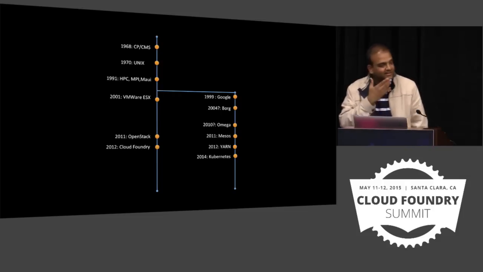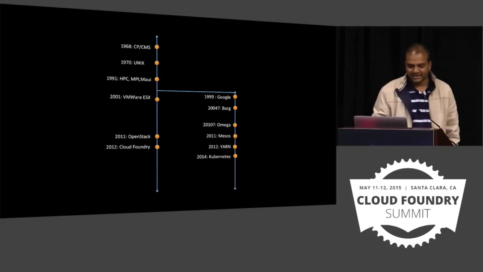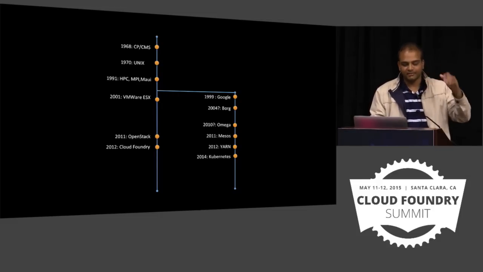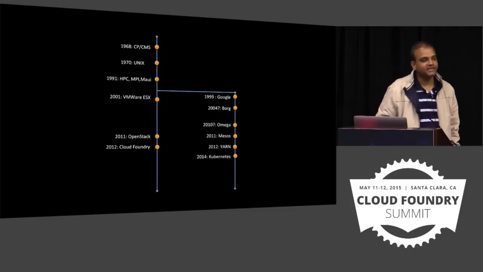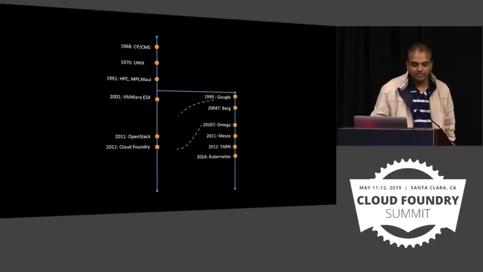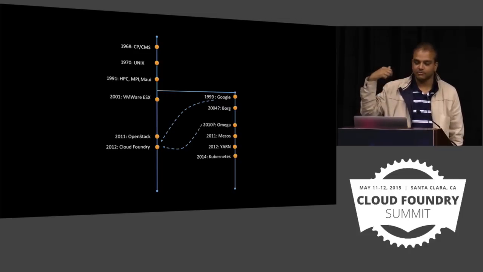All right. So the date of this is not clear. It's between 2011 and 2012. Actually, the first code for Cloud Foundry was committed way back, but the real spurt started between 2011 and 2012. So Cloud Foundry came along, and it has a very interesting birth. It was born in the enterprise, but the people who came to it came from the Google world. So like all things people do, they brought some of the ideas and concepts from Google into this.